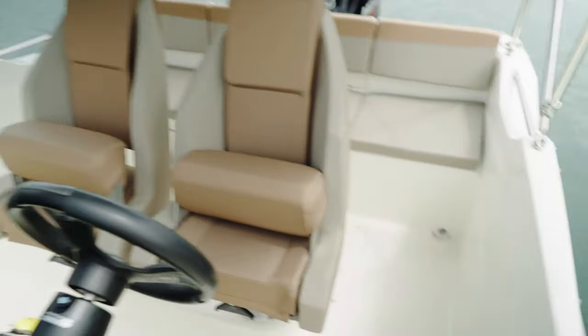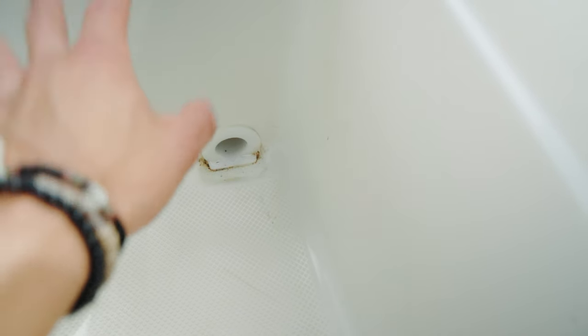Onwards to the aft cockpit. A great thing about this boat is that it's self-draining — all the bigger Quicksilver boats are self-draining. This is such a big safety feature: if you get water in the boat, say a wave coming over the bow, it will immediately self-drain without any problems. It's so good to not worry about bilge pumps running out your battery.